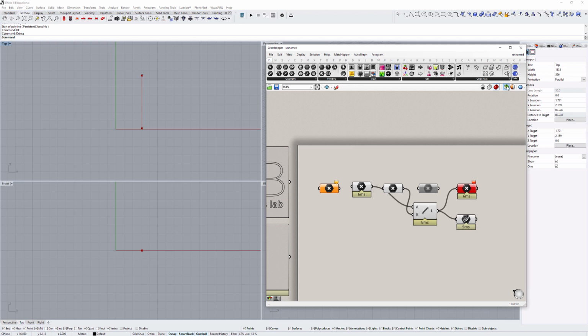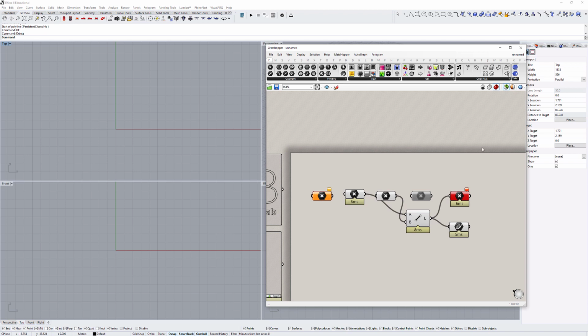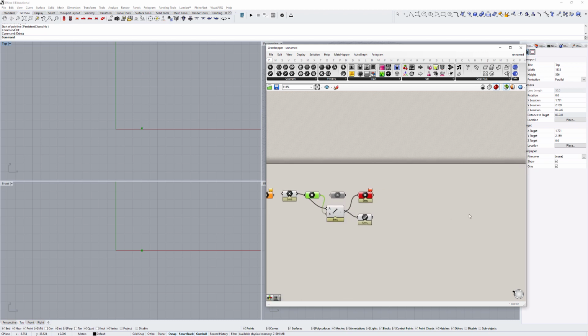If I toggle that, now you can see everything has disappeared in this viewport, and you have to physically click on each component to turn it on and preview it step-by-step. This is actually a really great way to work if you're downloading a script online and you want to reverse engineer it and understand what they're doing, or if you want to find parts in a script.